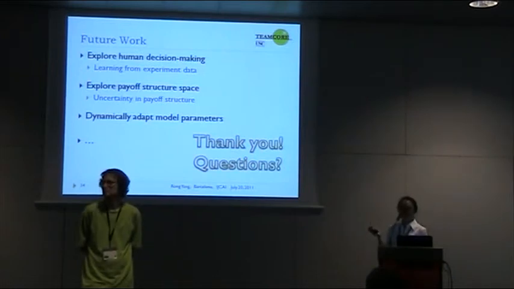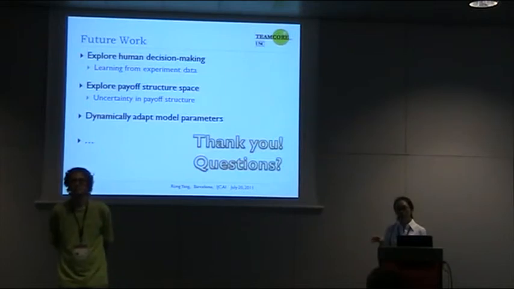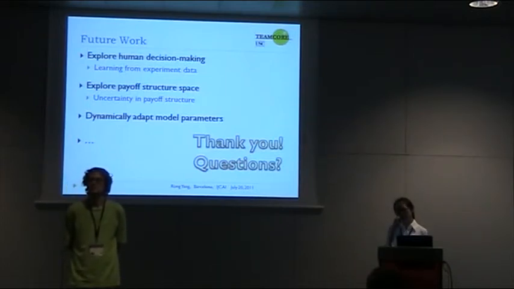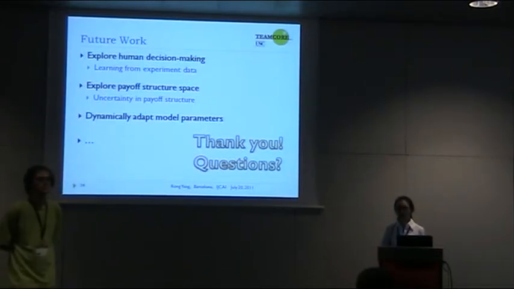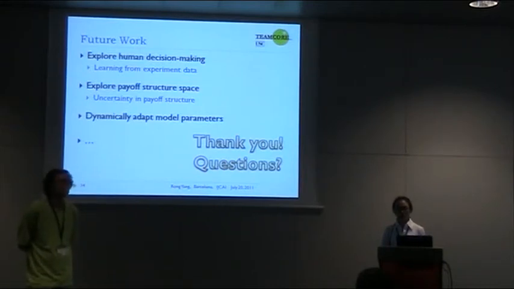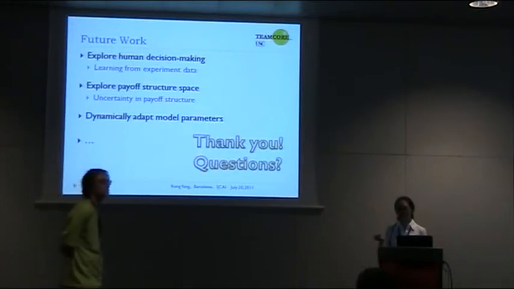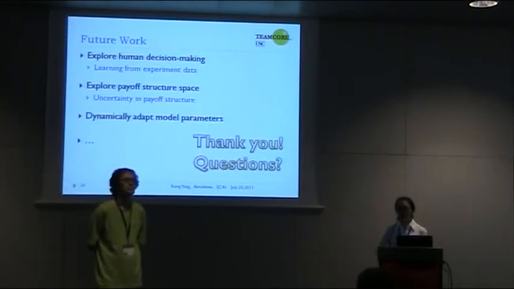So in the experiment, what we did is we randomly sampled many payoff structures, and then we selected some of them, because doing experiments with human subjects is very expensive. We can't test all of them. So we selected some of them as representatives to test. We actually ran our clustering algorithm to cluster all the randomly sampled payoff structures, and then we used the center of each cluster as a representative in the experiment.